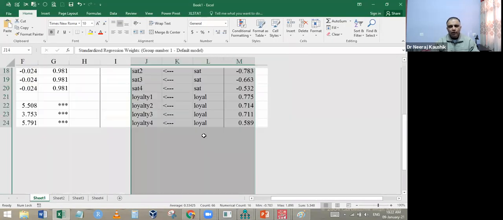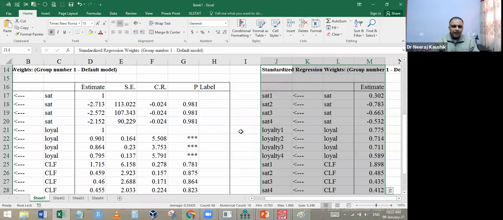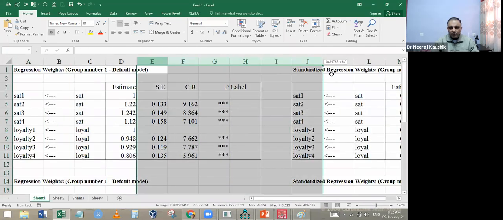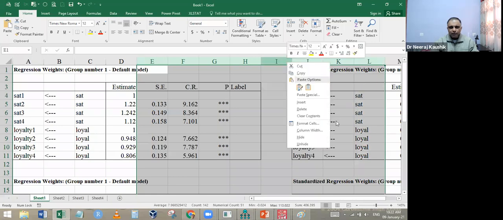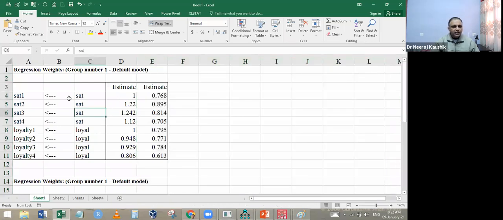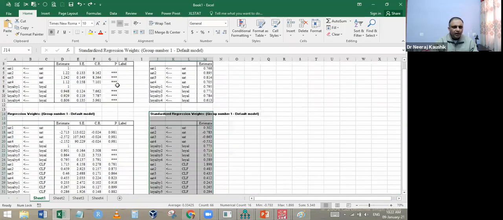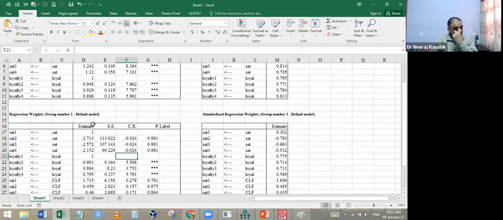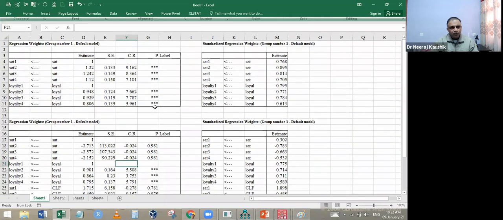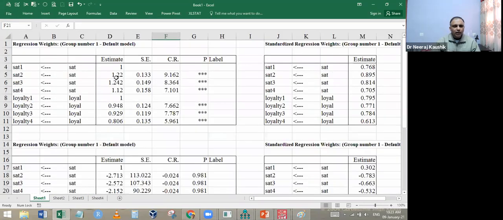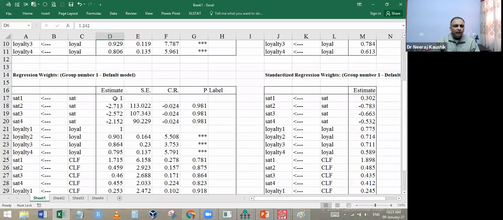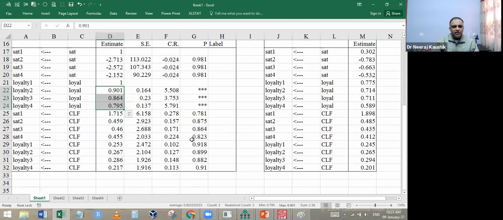Okay, now how to evaluate it? We will evaluate it simply by looking at it; we don't require all this stuff. We simply require it when this was the case, when satisfaction leads to, oh sorry, I think I made a mistake here. The mistake is I need to compare this value with these values. Check it out, satisfaction initially, let me zoom it a little bit. The value was 1, 1.2, 1.22. Now the values are negative. Okay, and it's very high. These are negative and insignificant also. Loyalty is okay, CLF is okay.